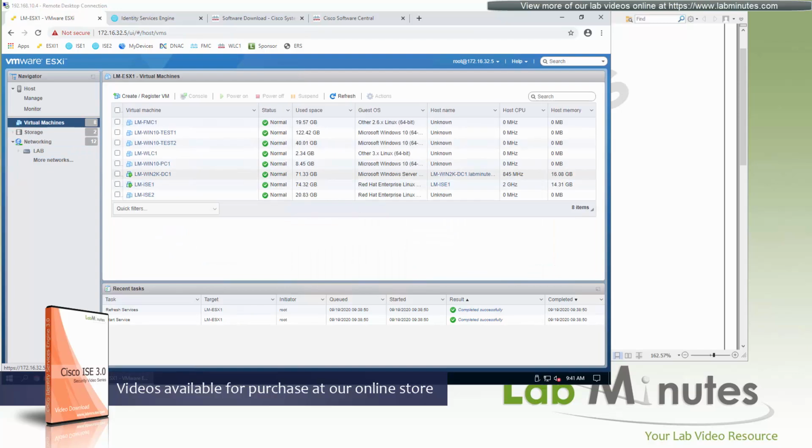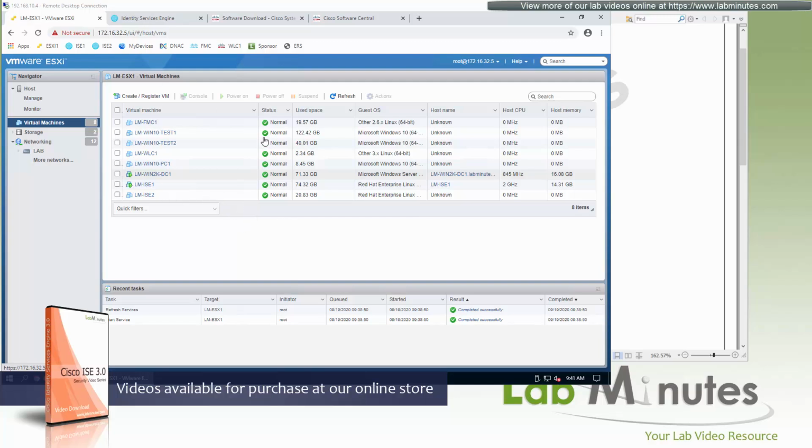Now let's begin our installation of the VM. As you can see right here, I already have the LM-ICE1 up and running. To save us some time, I already did the initial VM creation for the ICE2, so we don't have to sit here waiting for that part to be done. What I'm going to show you is how to create the VM, and then we're going to continue with the node that I've already created.